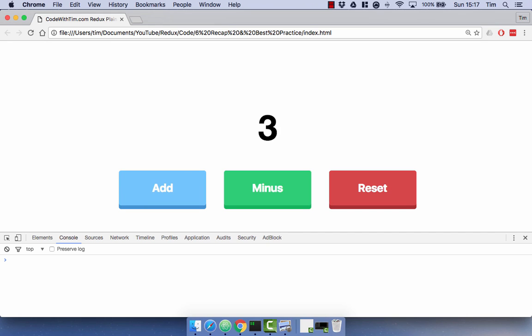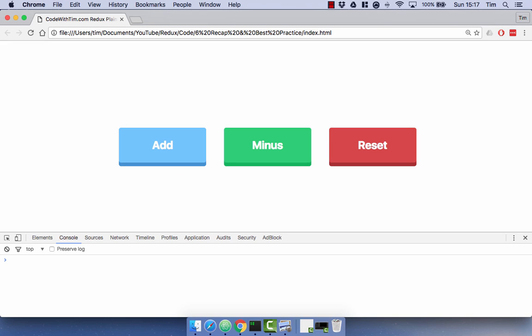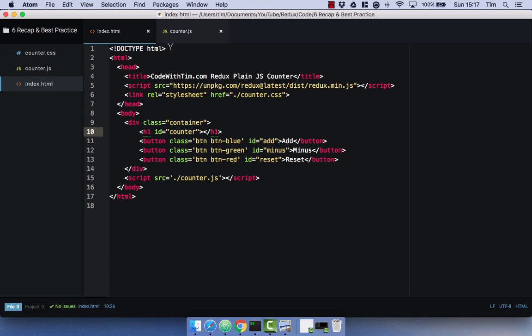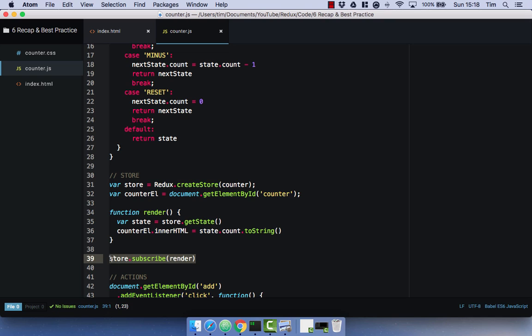And of course, if we go ahead and click one of the buttons, it will work because we now have that initial state. When we don't have that value hard-coded into our HTML, Redux doesn't actually know how to render that yet because it's not calling the render method because we haven't dispatched an action. As you remember, our render function is subscribed to our store. So anytime an action gets called, our render function gets called. And because we are not calling an action when we first go to the page, we don't have that initial value.